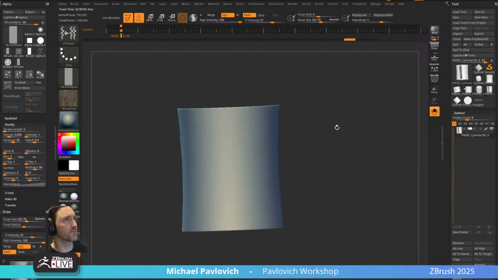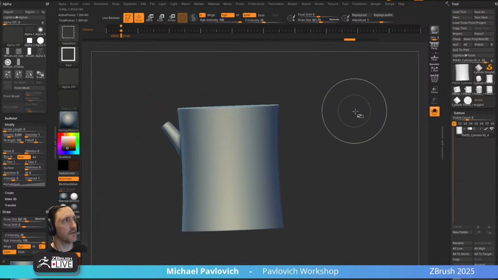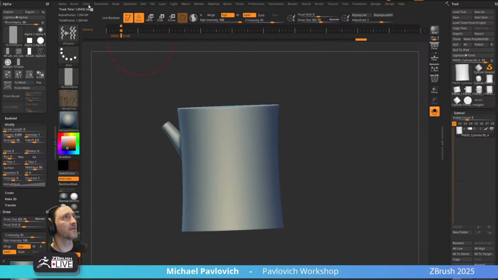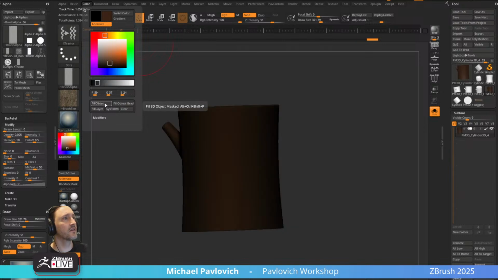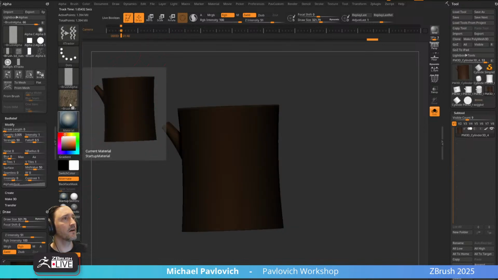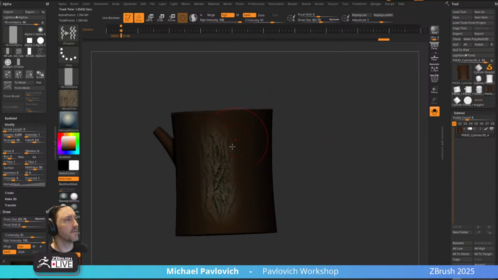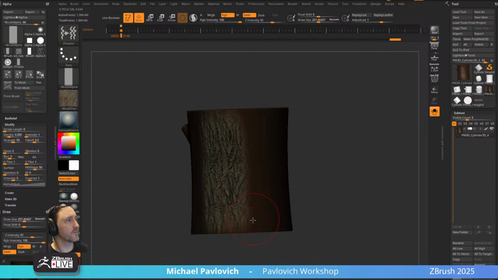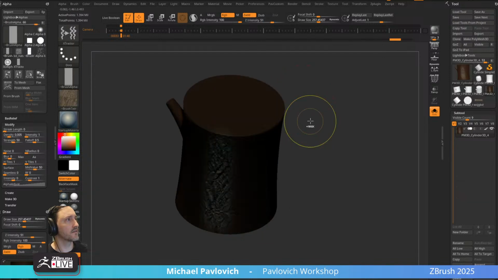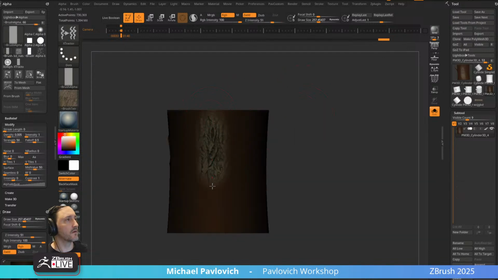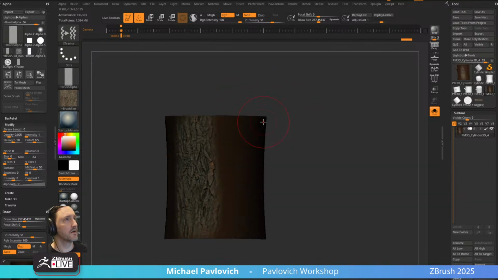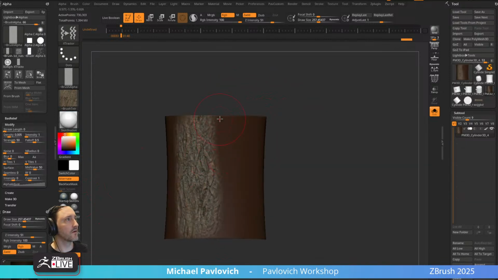Now, before I do this, probably what I would do is maybe just grab a dark brown. So over here in our color, just a dark desaturated brown. Bring everything else back. Go ahead and color fill object with that dark brown color. And then now when we brush on, you won't have any white showing through. So here, we'll go this way, and then we'll go this way. Oh, let's also change skin shader 4.